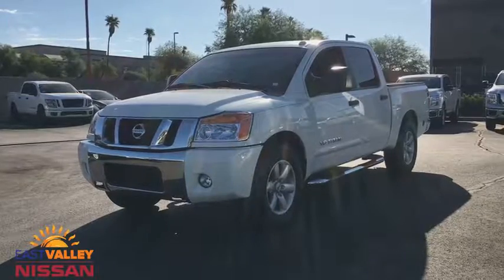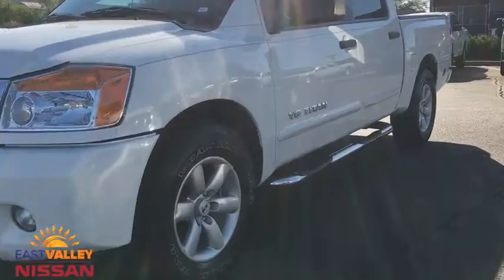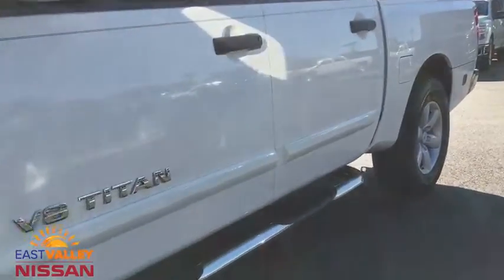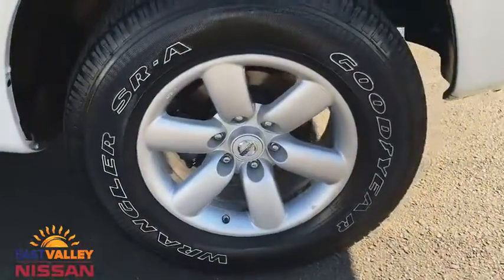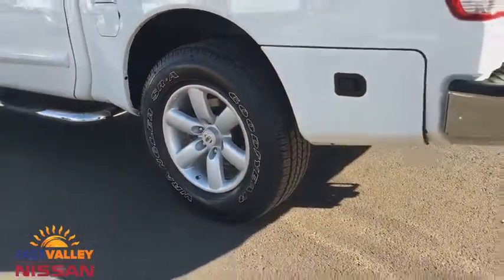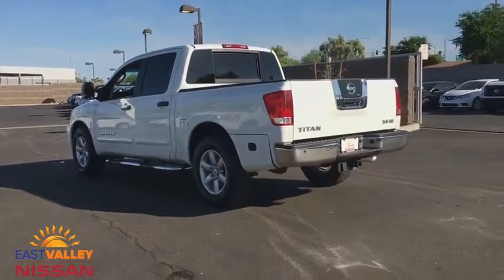The 2010 Nissan Titan. The Titan houses the Endurance V8 engine, the largest standard truck engine in its class. But the benefits don't stop there. The massive interior cabin boasts a fold-up rear bench seat and a flat-loading floor. When it comes to power and comfort, the Titan can't be beat.